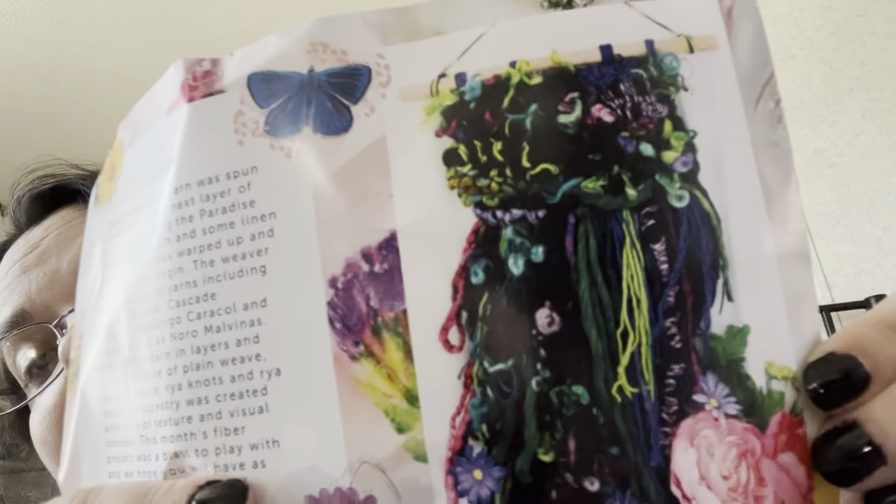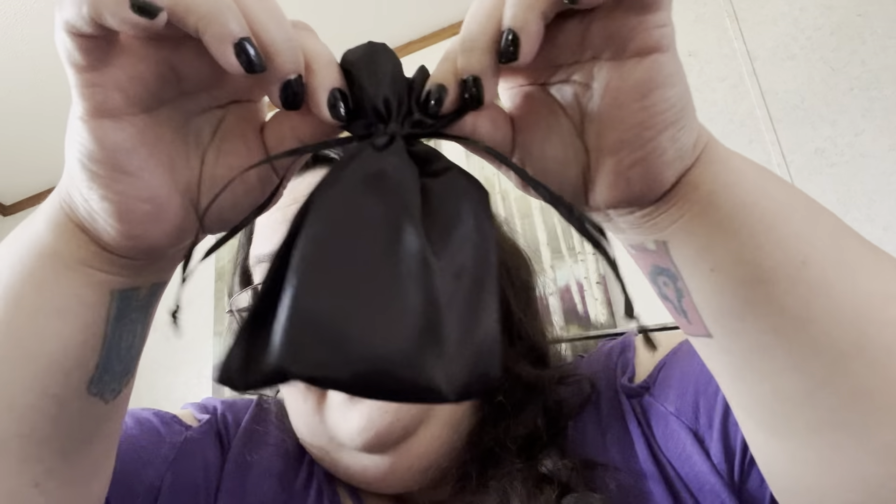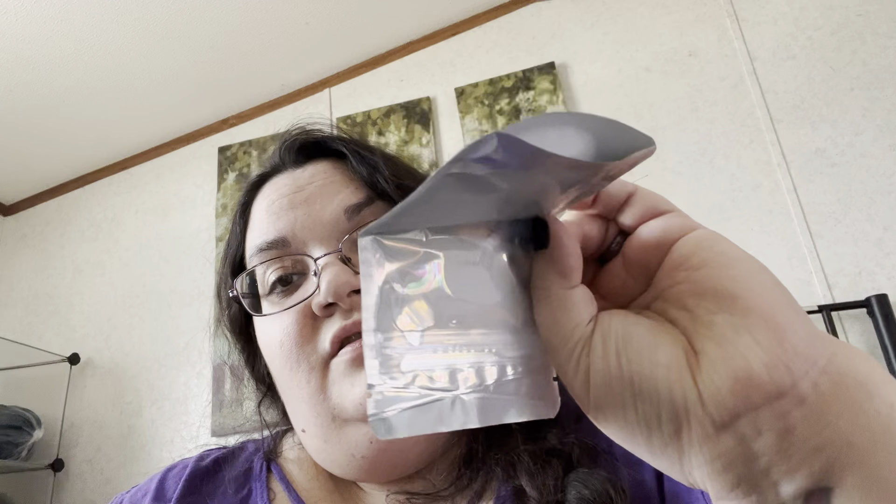Okay, let's look at the extras first. It's in a black satiny type bag this time - so much better than the pink. And this is the Unicorn Beyond Soft - just soap stuff. And a Stash Fusion green and white - blended green teas and white teas. That sounds delicious.